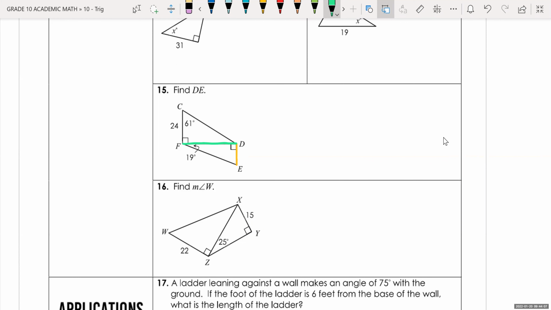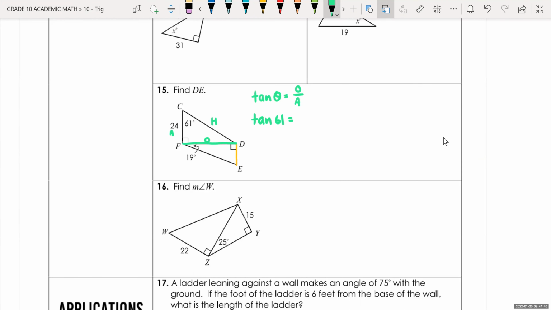If we have 61 degrees, this is going to be the opposite side length. This will be adjacent, and this will be the hypotenuse. What do you think we're going to use, sine, cosine, or tan for this question? We're trying to find the opposite side length. Yeah, we're going to use tan. So we're going to say tan theta is equal to opposite over adjacent. We know what theta is in this question. It's tan 61 is equal to, we don't know the opposite side length.